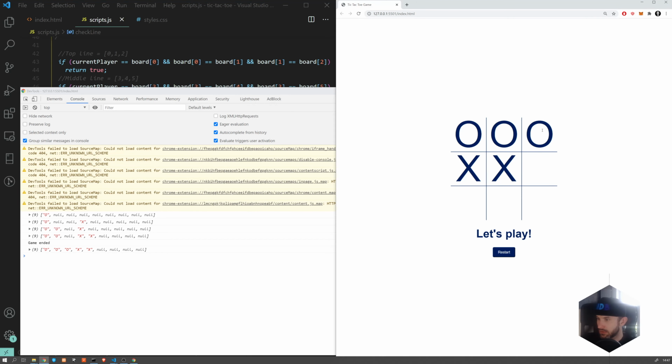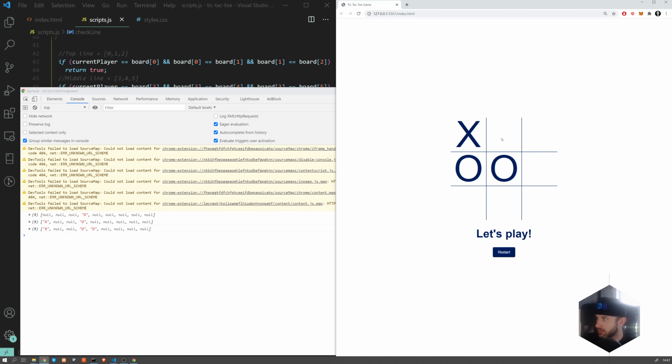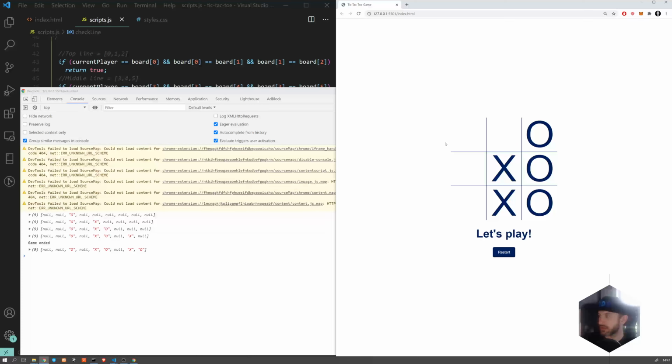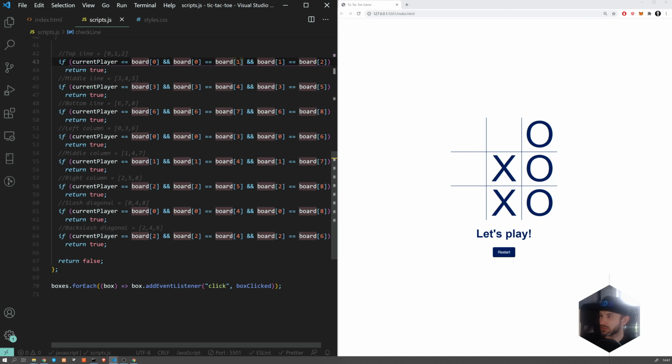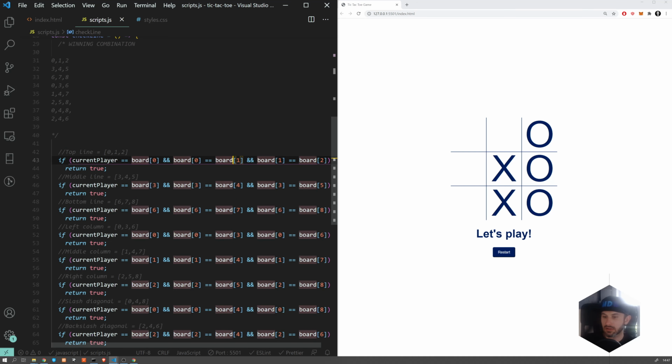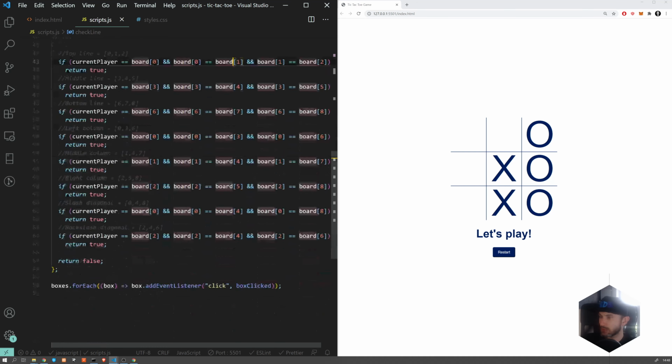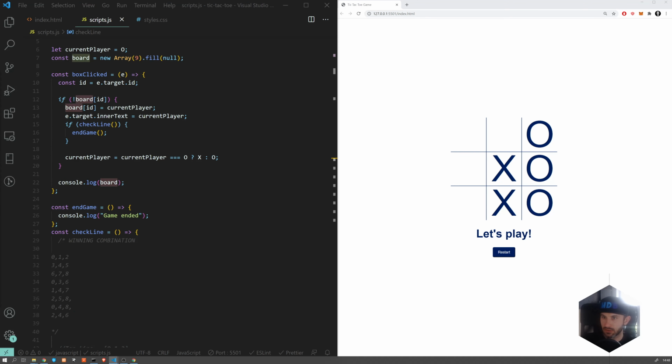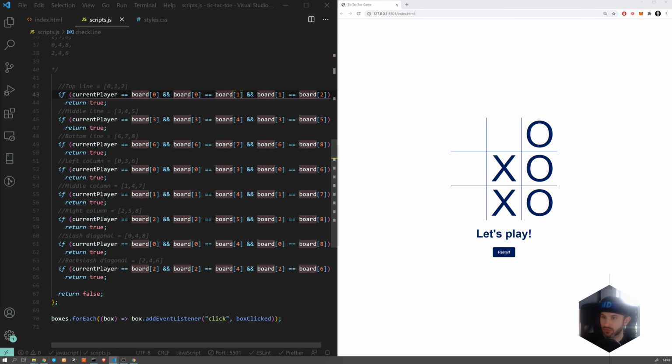Then we have lines. It's working. It's working. It's working. And columns and game ended. Okay, so it's working fine, all the combinations we just tested. I'm gonna show you the smarter way in a second, but let's now finish up the game. So let's finish all the remaining stuff which has to be done, and then at the end I will get back to how to do this much smarter.